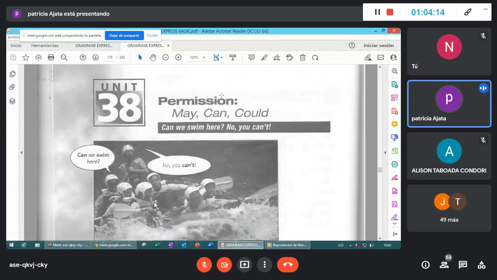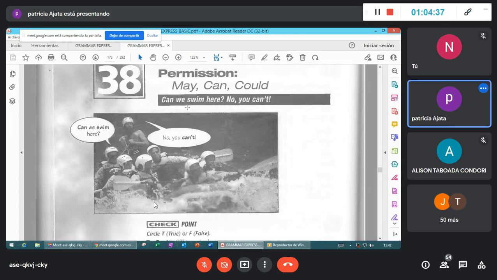Now, permission. What happened when we want to use as a permission? Como permiso, nos vamos a enfatizar más en lo que es el can. No mucho en el may, en el can y en el could. En esas dos. No mucho en el may o en el be able to. Las oraciones van a ir en sentido a estas dos, como habíamos visto en ejercicios anteriores. Now, who wants to read this part? The first and second. Permission.